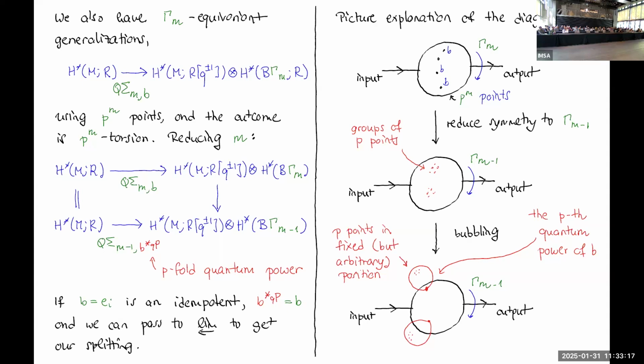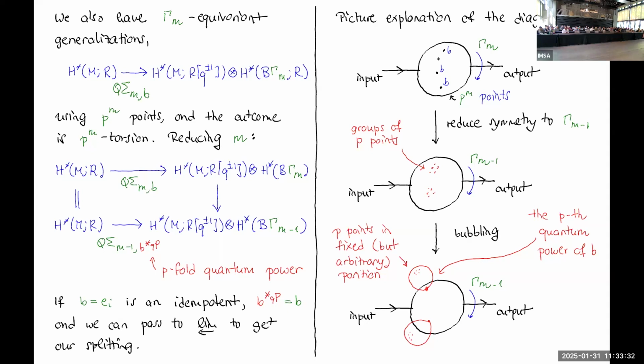As n gets larger and larger, you get R coefficients, and this is how you get the splitting. Okay, because all these things are compatible with the connection. Now, my last thing I have to do is explain where this diagram comes from, but it's actually proved by picture. It's very simple.